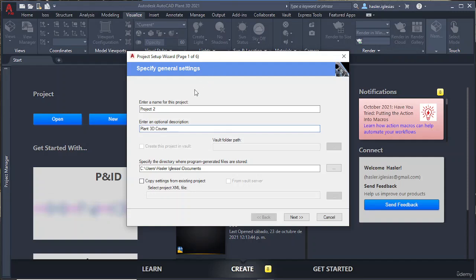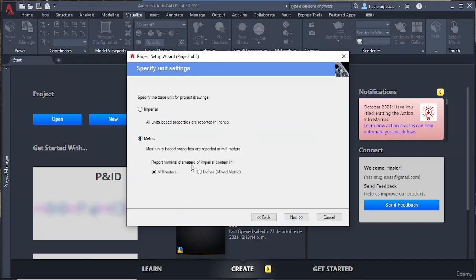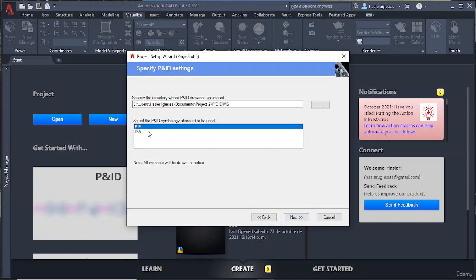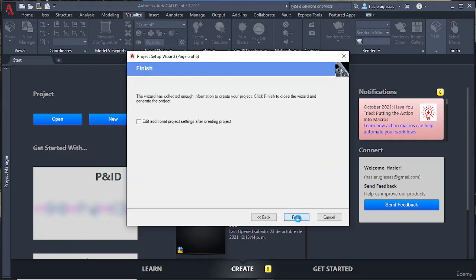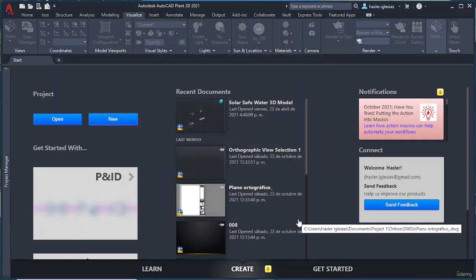Okay, this is the project setup. I'm not going into the specifics of this because we're going to do that in the following videos. At this moment, I'm just clicking next to create the project I want. And we are going to have a complete video to understand how to use the project setup. Okay, as you can see, it takes some time to create a project. We have to wait, we have to be patient, and it will finally open a project.